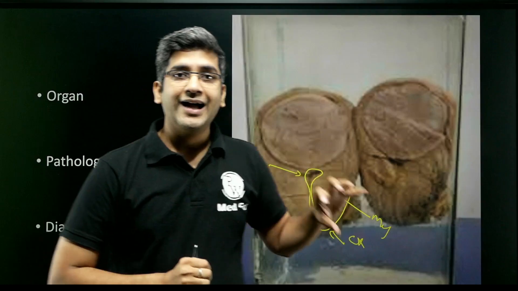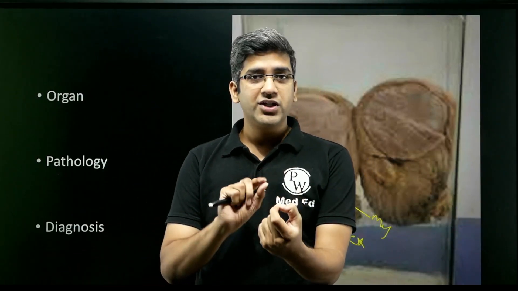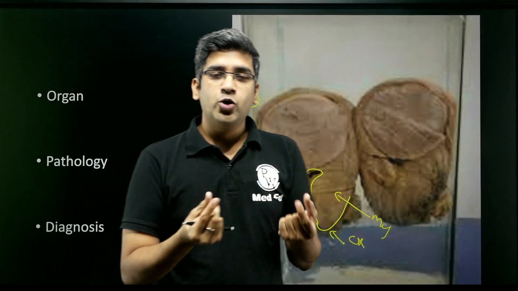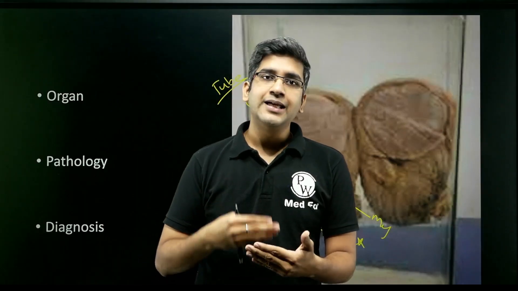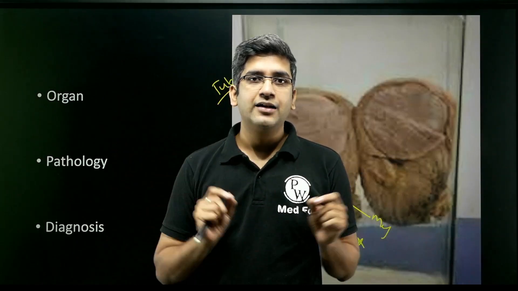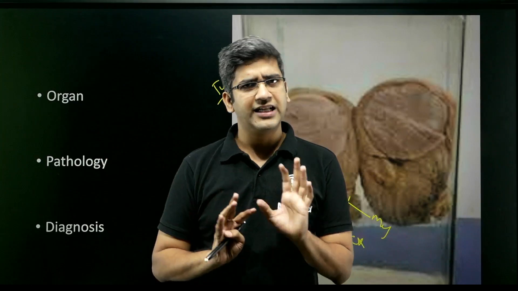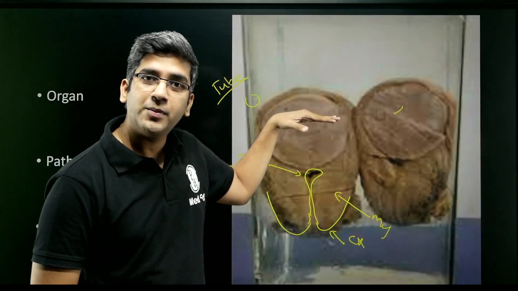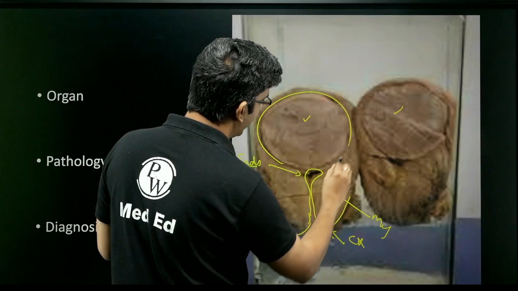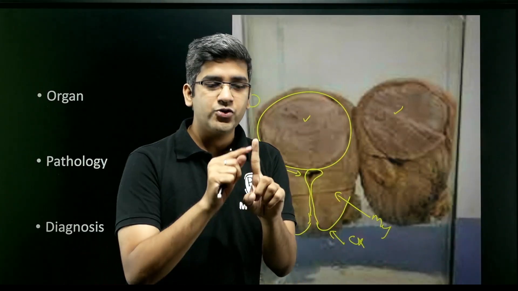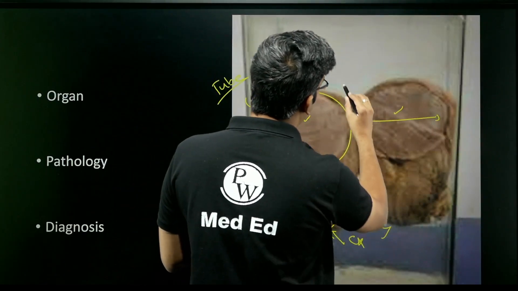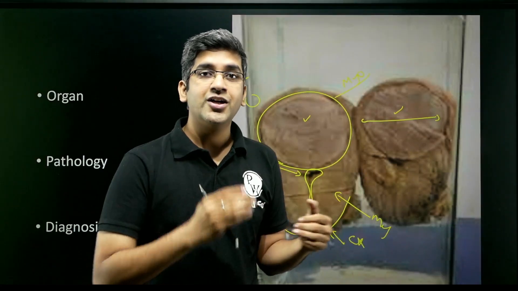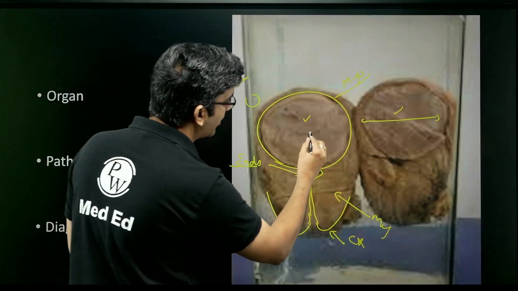Turn the specimen — on the back side you might see the fallopian tubes, and bilaterally the ovaries may also be present, making it a hysterectomy with bilateral salpingo-oophorectomy. Now in the superior aspect of the specimen, above the endometrial cavity, I have a very solid structure — maybe five by six centimeters — and in the myometrial area there is a homogeneous structure of about five by five centimeters.